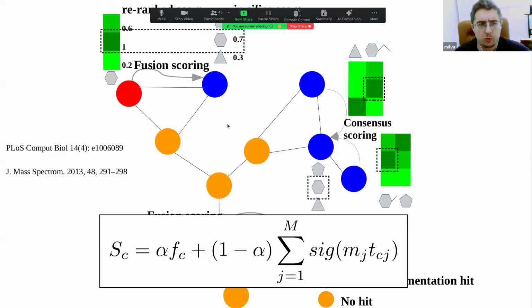This was the scoring function that we use for NAP. You don't need to remember this, but it's basically a weighted average. So we use the score given by the in silico tool, here we use MetFrag, and a match between the structural similarity and cosine score between the nodes we are comparing. So it's really a combination of the ranking the in silico tool gives us with the information that the spectral networks also provide. And we are going to use the same idea to create a scoring system and probability for random walks on the network.